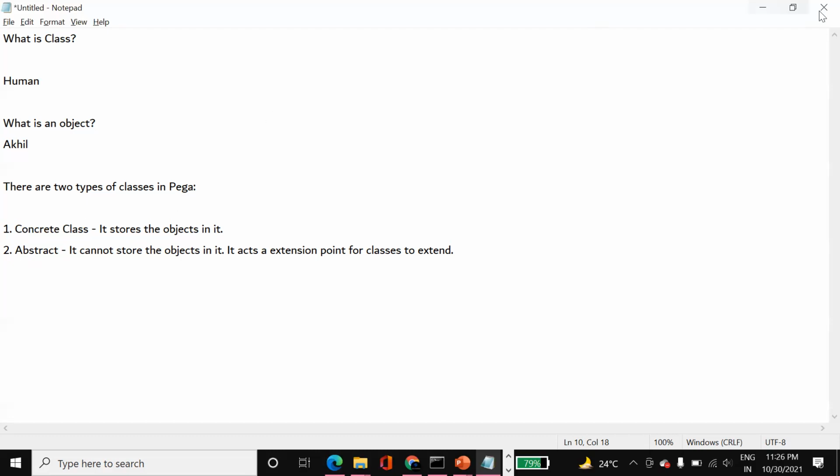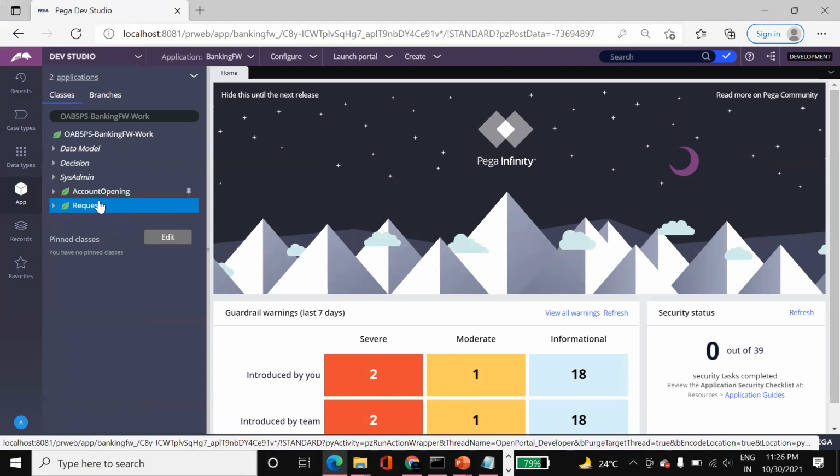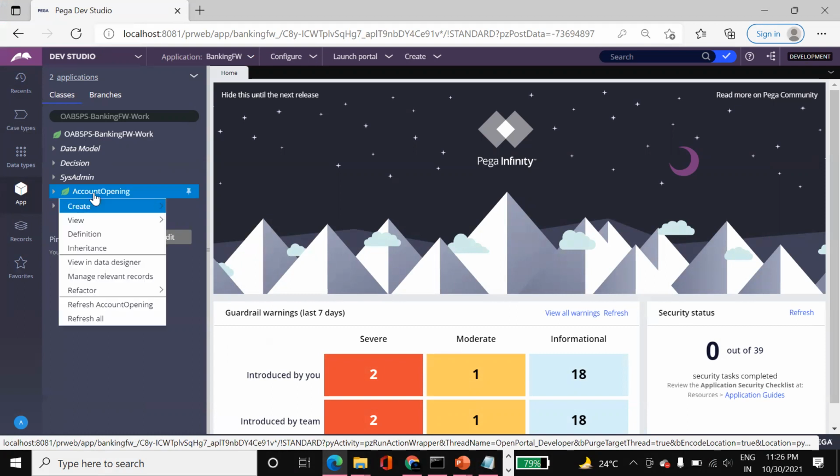Okay, so let us see how to create the class and what are the existing classes that we can go through. Here, as we see, we have two classes: one is account opening and one is request class. Let me open the account opening. Click on definition.